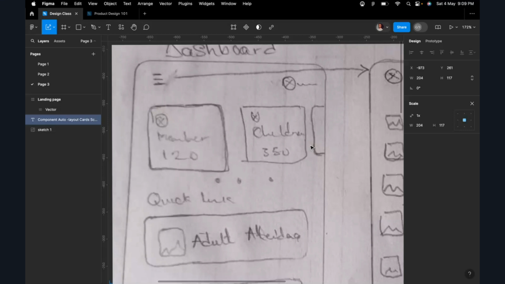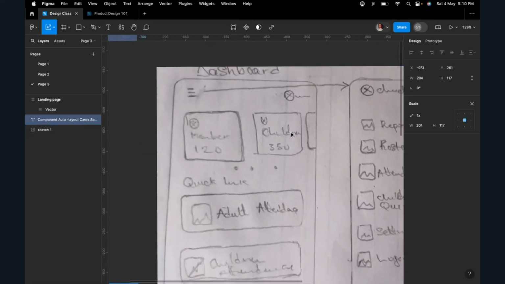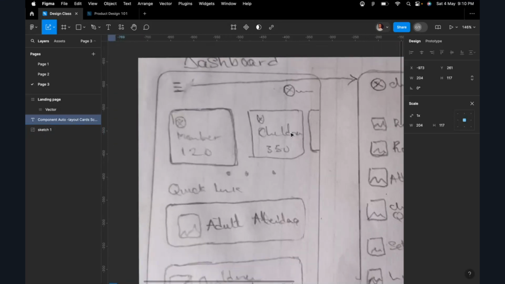So that if I need to add a new child to the database of the children, if I click on this card for the child, it's going to take me to the section where I can add a new child. And the moment I do that, I'm finished. I come back, and 350 will turn to 351, right? So I'm already thinking for the developer. You see that you are doing a lot of work as a product designer, because you are even thinking for the developer.